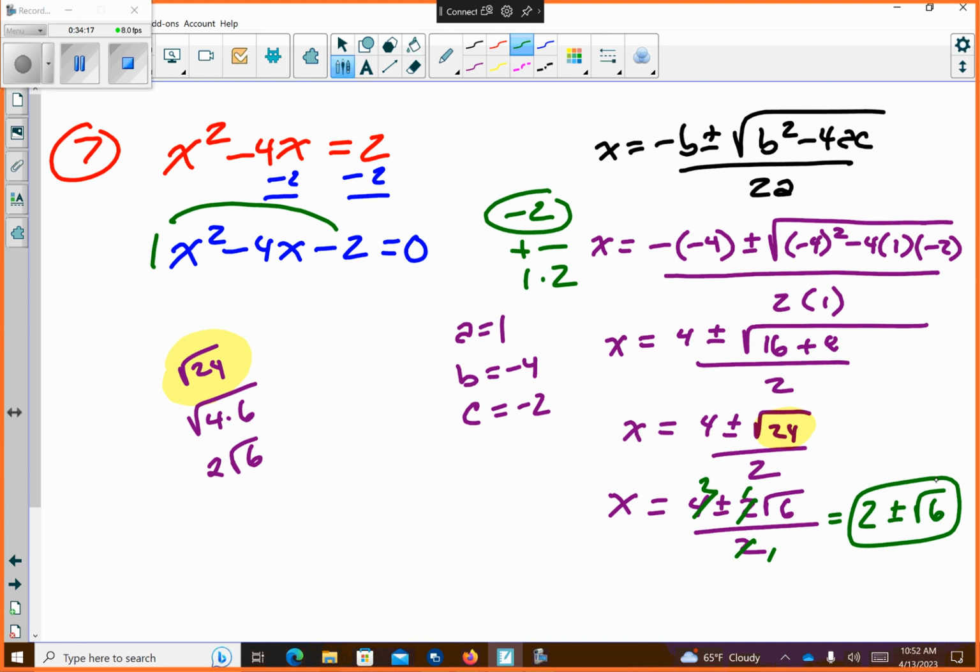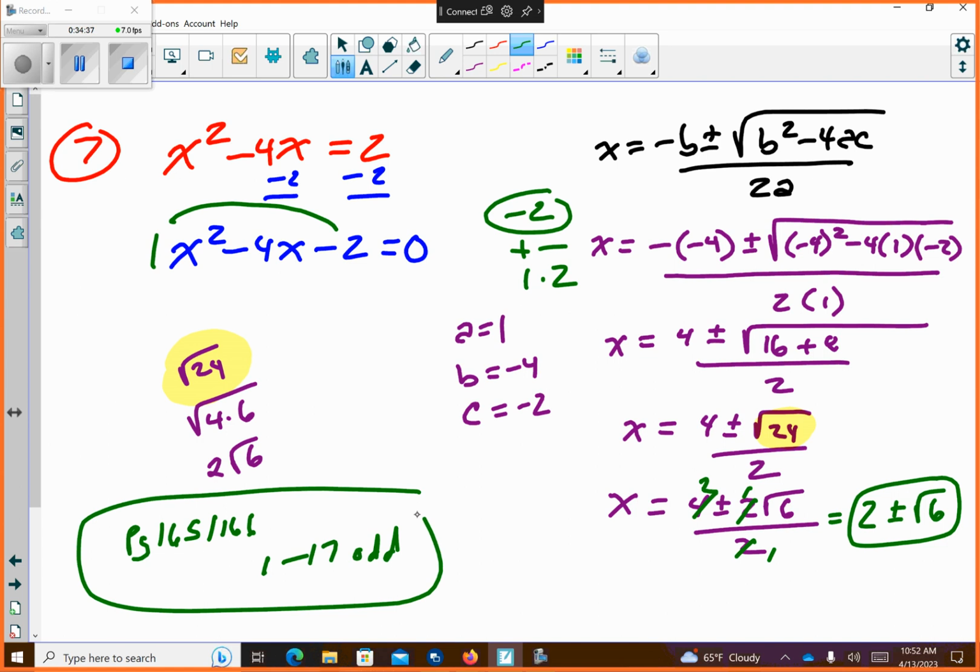All right, so my friends, your assignment that we'll mark off tomorrow is page 165, 166, and it's going to be 1 through 17 odd. Now, what did we do? We did 1, 3, 5, and 7. We did 4 of them. So now you just have 9, 11, 13, 15. We did 4/9 of the assignment, so you have to do 5/9 of the assignment.